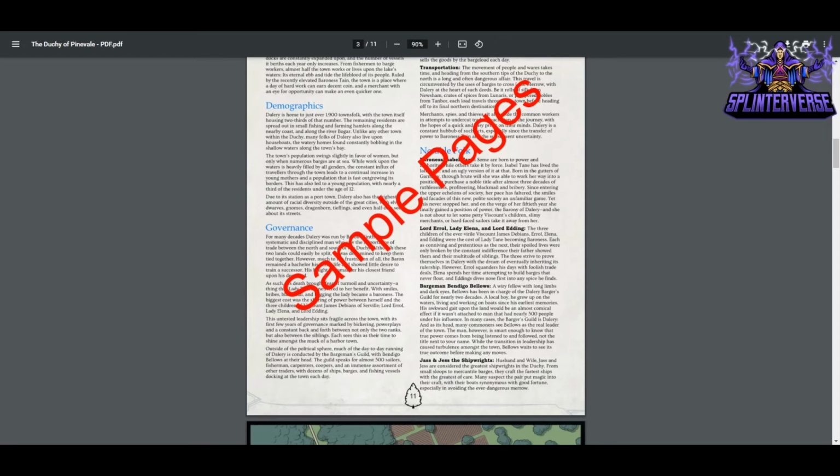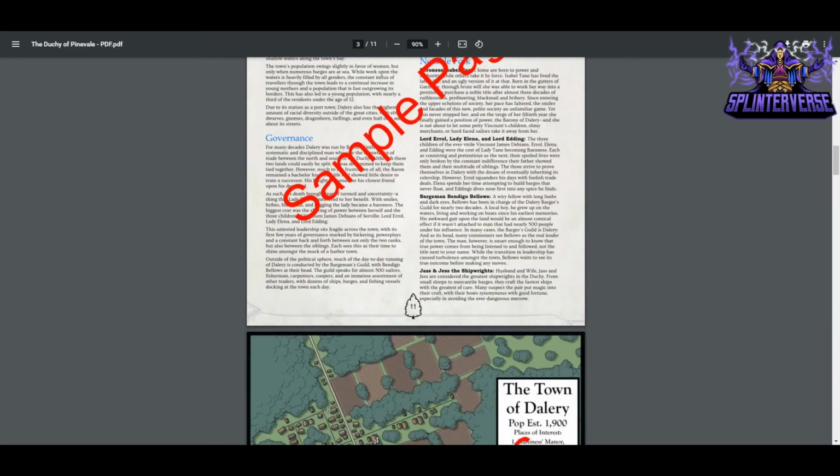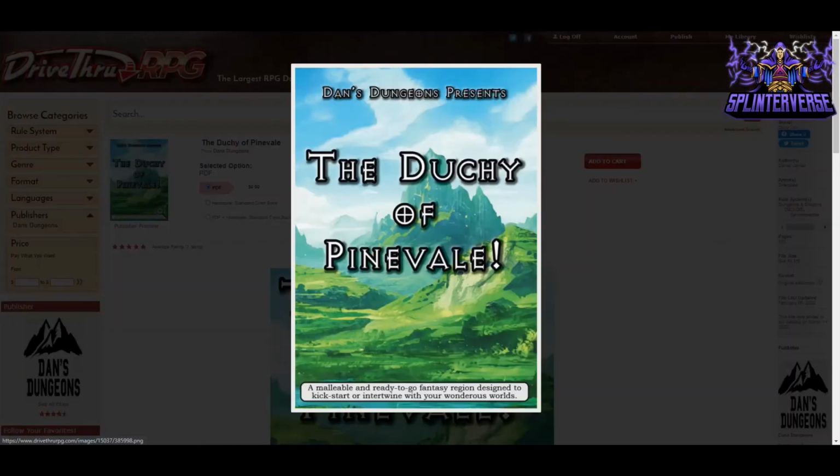So very cool description, and yeah, I like that there's so many characters fleshed out here with paragraphs. So you got, it looks like five of them here, and then you've got the full map that looks really good. So lots of options, and I think like I said, this is great to just have ready at your side if your party takes a turn that you weren't expecting. Seems like you can really get ready to go, or you can place this whole region as is in somewhere as well. So you got a couple of options with this book, and I always like books that give you multiple values as opposed to just, okay, here's one thing that's all you can use it for.